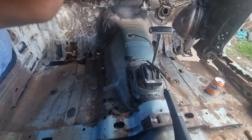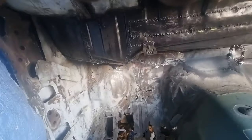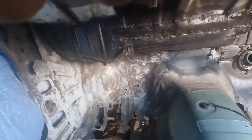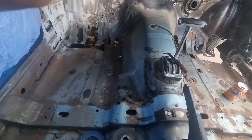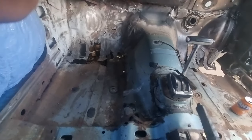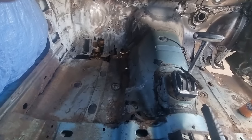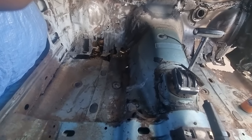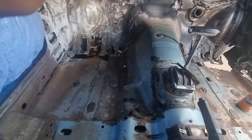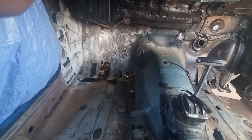Anyway, I'll get back to you in the next one. I just wanted to show you some progress. As obviously, I haven't been able to upload a video in a while, because obviously my welder packed in again. I've had to borrow one off my brother-in-law, which is a pretty good welder considering it's only a small one. And I've ordered one and I've got one coming. So I've just got to wait for that to arrive. Hopefully soon. But in the meantime, I'll continue using my brother-in-law's one.